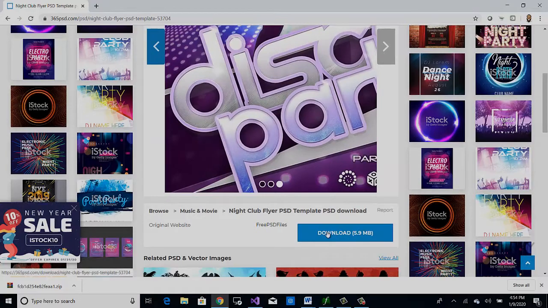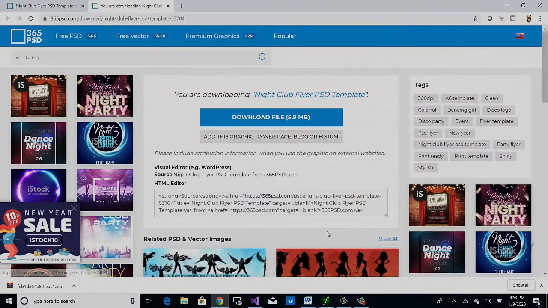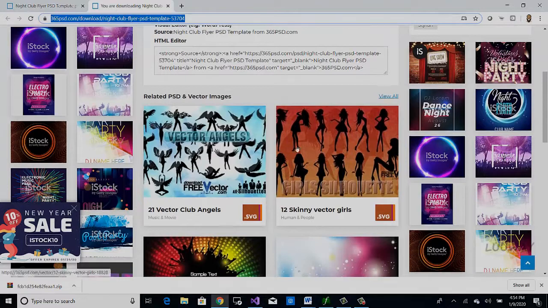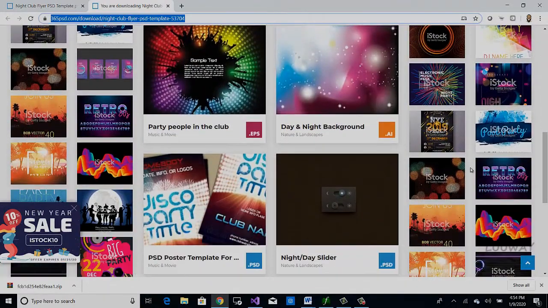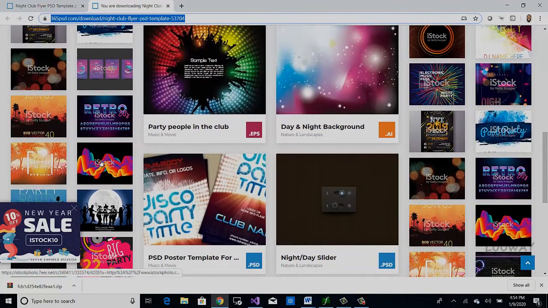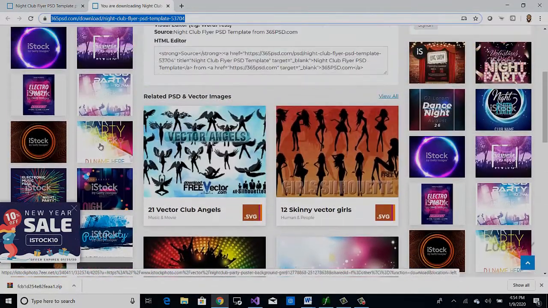So when you click on download, it will open up a new tab in the same site, a new tab where you actually download. Typically I have to make another click to start downloading, but again it's also on this page showing us related images, related files that you might like better.